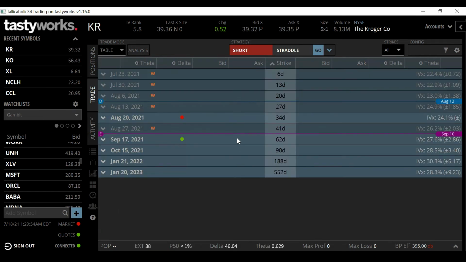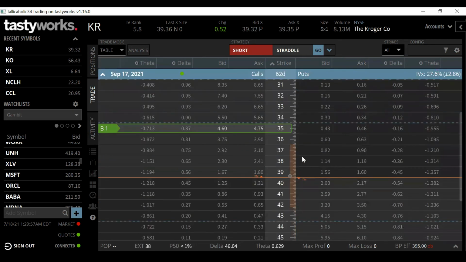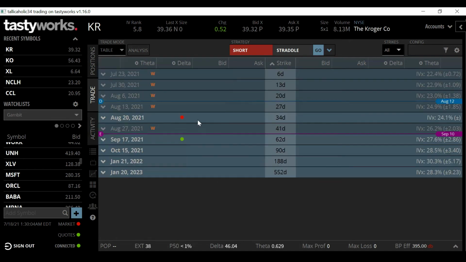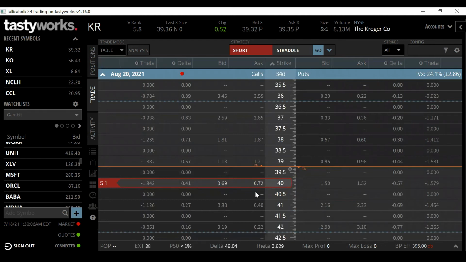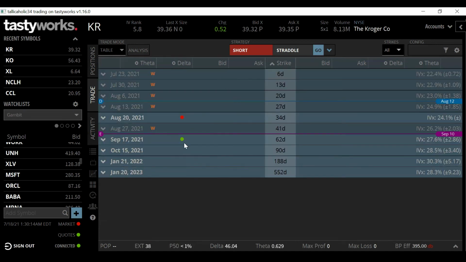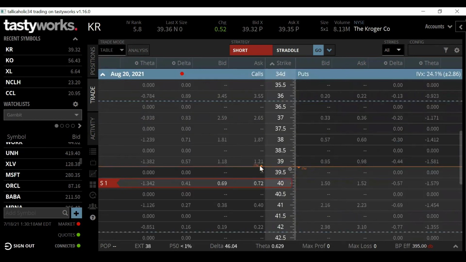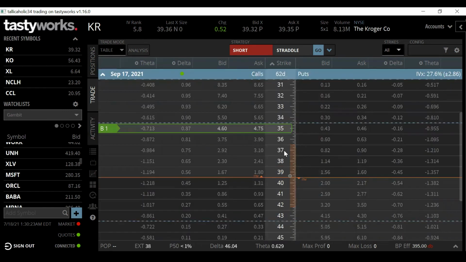Now if we do get a move against us, right? So if we get a down move, we will be losing money, but we will be making money here on this short call, which is going to be the 69 cents. All right. So even if we do get a down move, obviously we're going to lose money on this call here in September, but we will be making money here on our short call. And if we go down to, let's just say we go down to 35. All right. So, and we're getting close to August and we're down to 35. We have a couple of weeks from expiration.